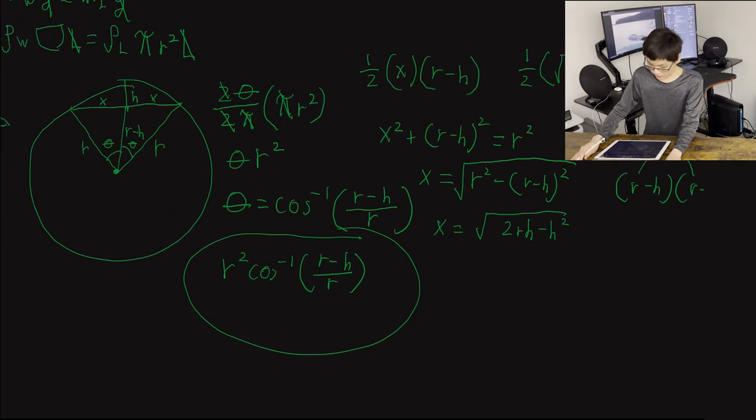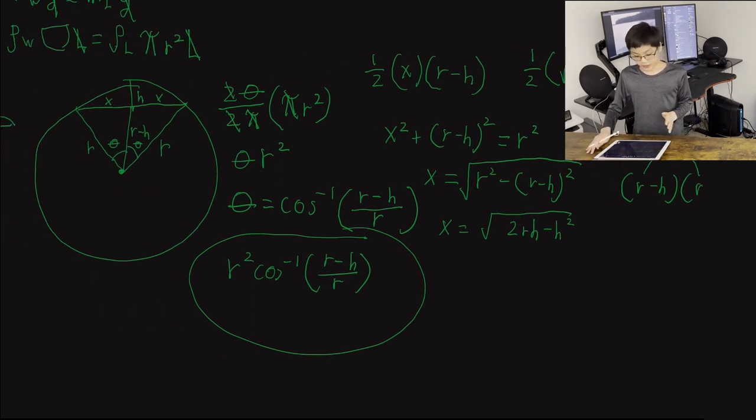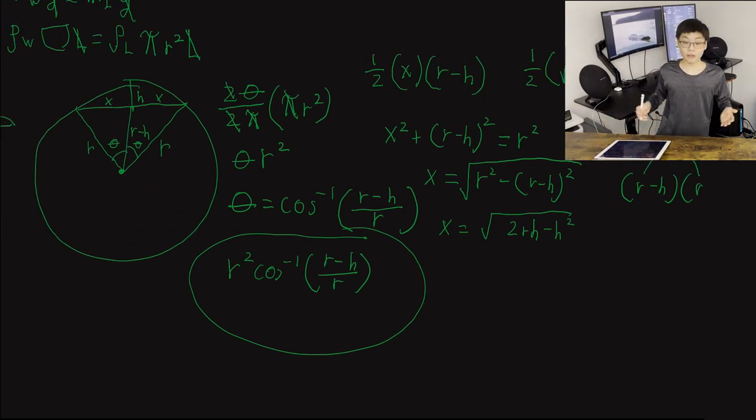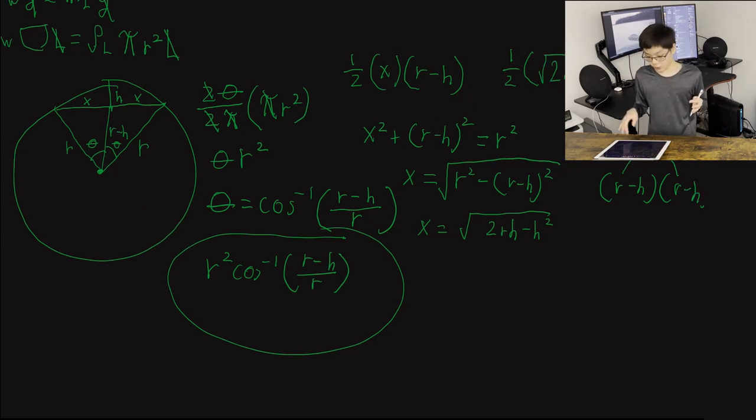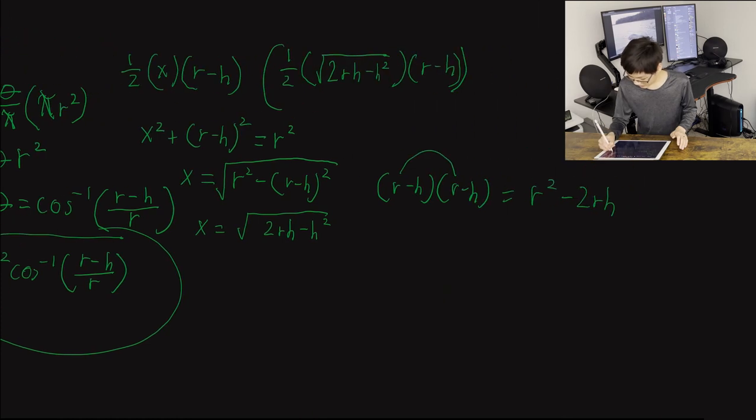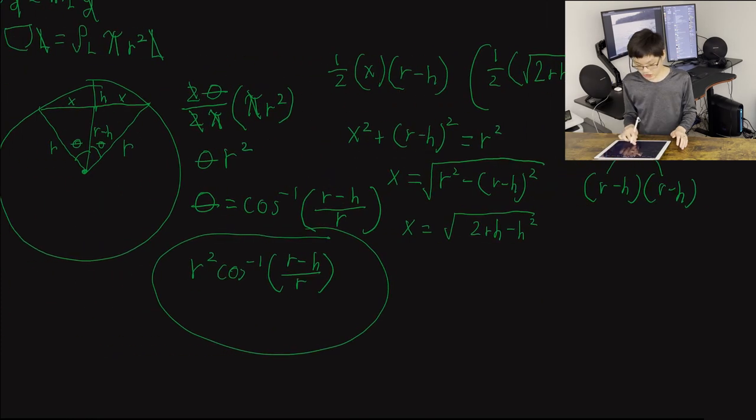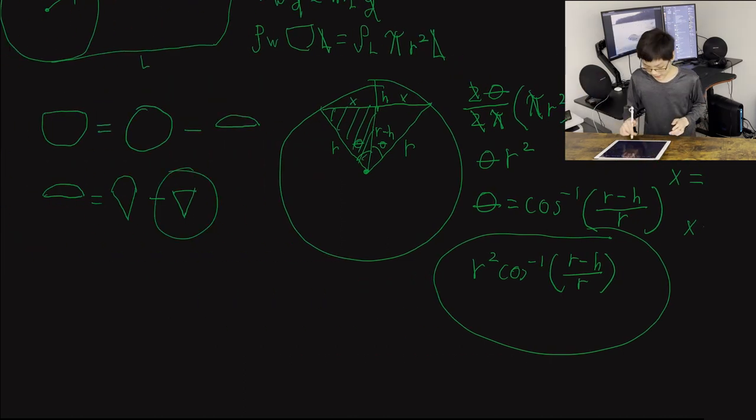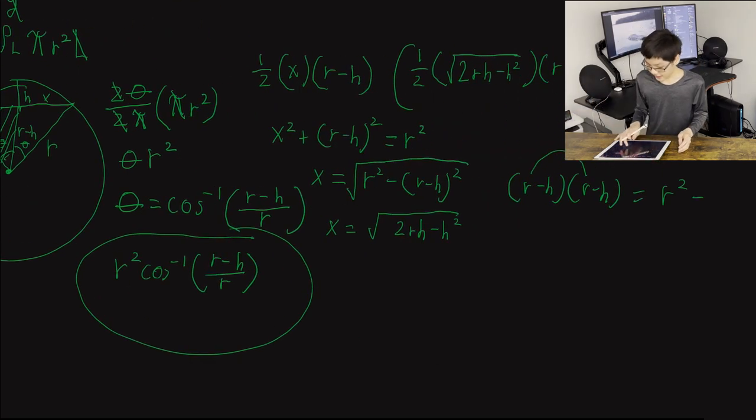Okay. Well, notice that the area of the triangle that we're trying to find is 2 of these, right? So we are going to have to multiply this entire thing by 2. And that's just because we found out one of these triangles, right? We want to have both of them because this is the area of the entire triangle, not half of the triangle. So we have to multiply this by 2.